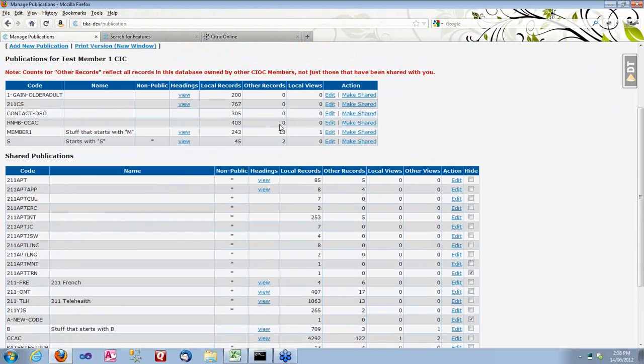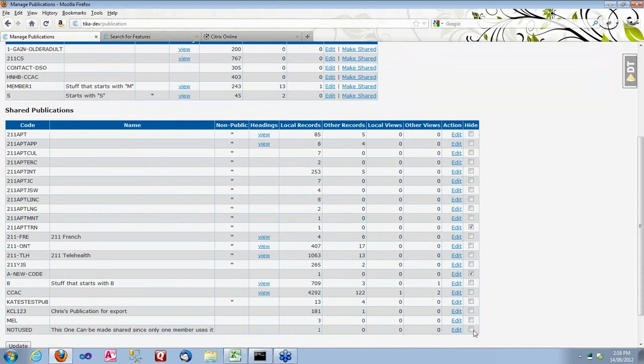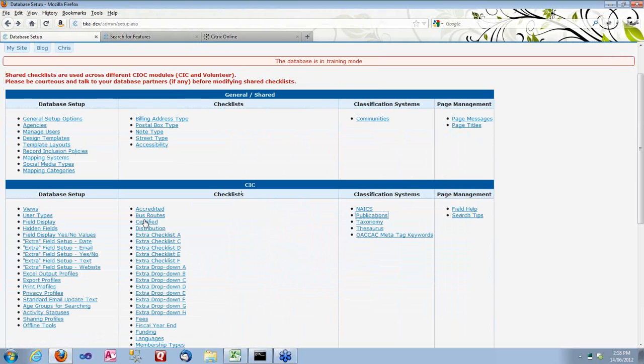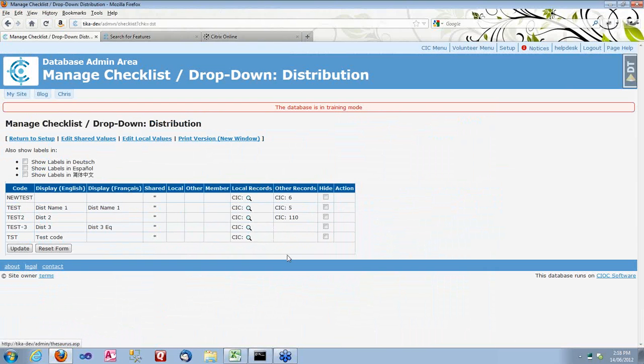And certainly any local super user can also choose to hide things from their own membership, where the global super user's role is to edit those things that apply to everybody in the same database. So that would be the list of shared publications. In a checklist, it would be the list of shared checklists or the list of shared distributions.